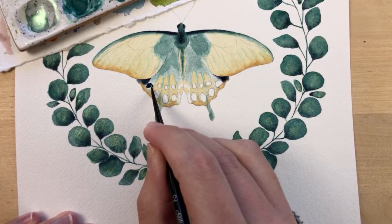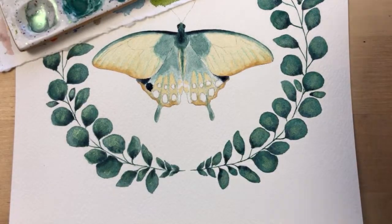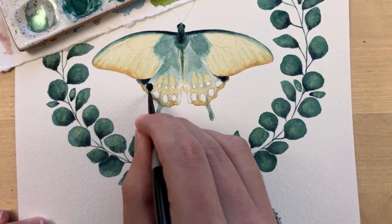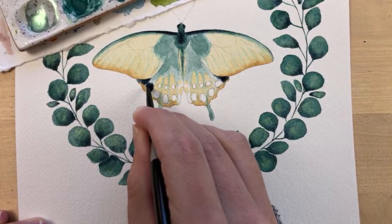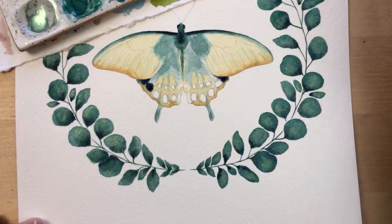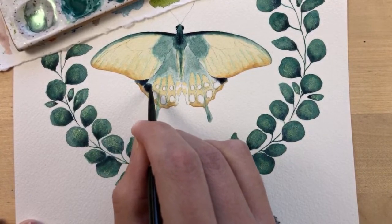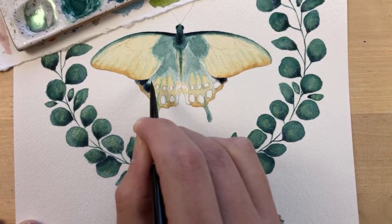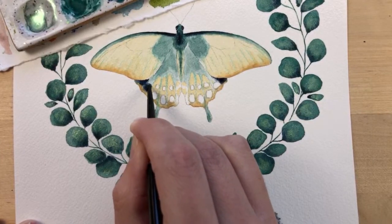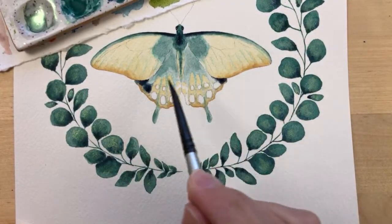Okay, so yeah, I am painting in this spot like that, and then I'm switching brushes, switching to my blending brush, and then I'm kind of just blending the outer edge here. And the trick with spots, at least on butterflies, is that you don't want it to be a perfect circle, because if you look at the reference, it's not. It's more of like an imperfect circle.